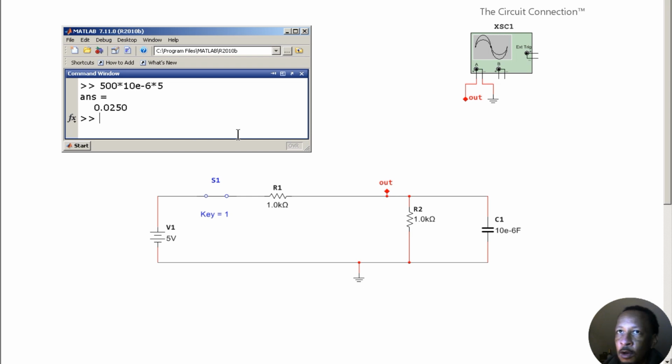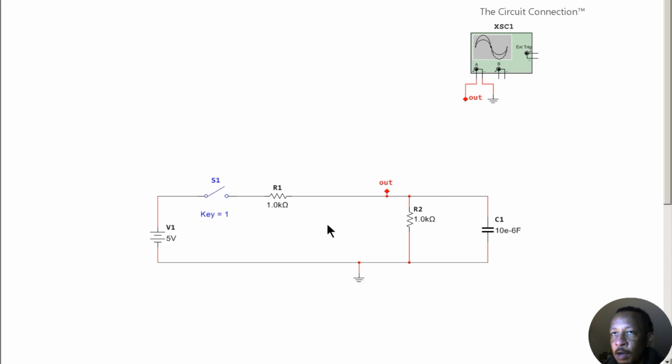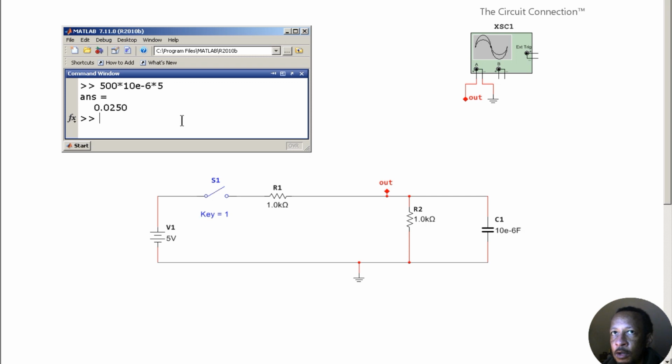Now, how about when I open up the switch, and how's the discharge going to look? Well, the only things included in the circuit under those conditions are C1 and R2 for a complete path. These are still here, but there's no path for C1 to discharge through. It cannot discharge through R1 because the switch is now open. So that RC time constant is simply going to be double the original amount. Why? Because these are both the same resistance value, and when you take one out and they are no longer parallel, you're only left with R2, and that R2 is 1 kilo ohm times 10 microfarads times 5. So it is exactly double, 50 milliseconds.